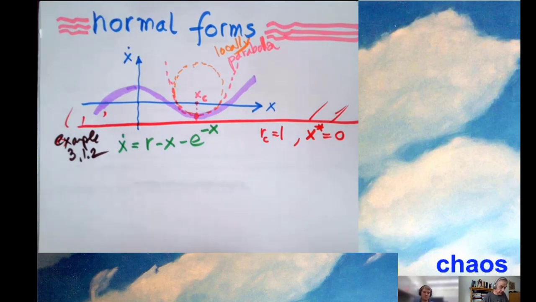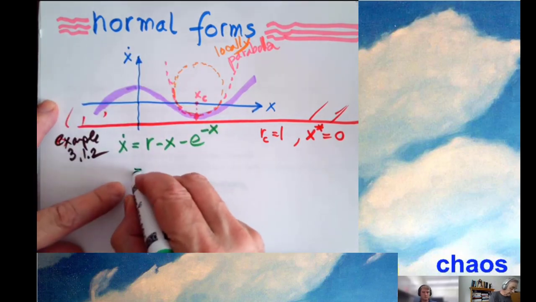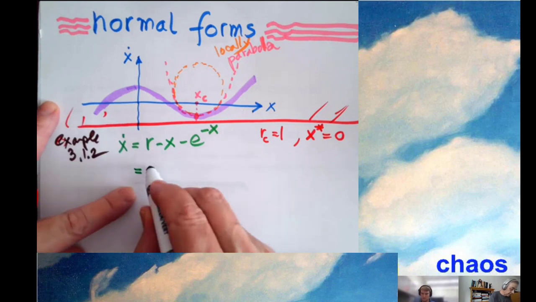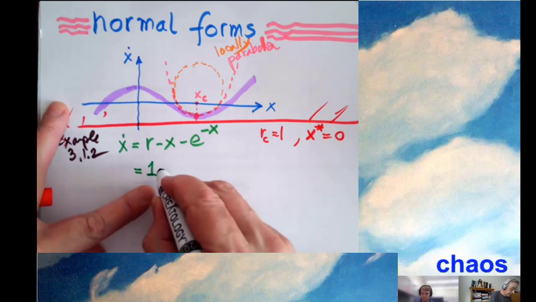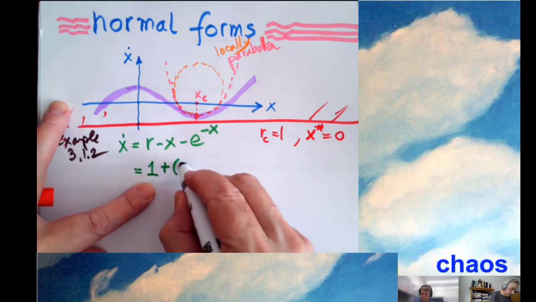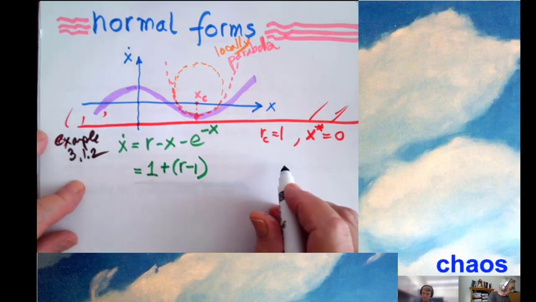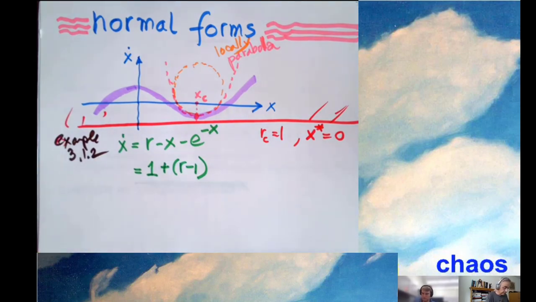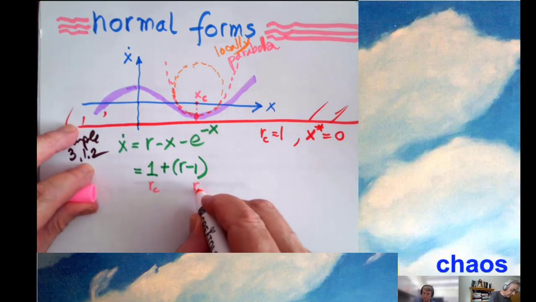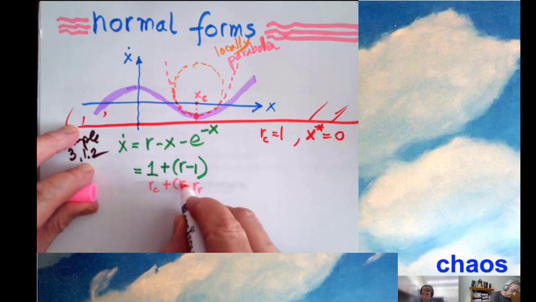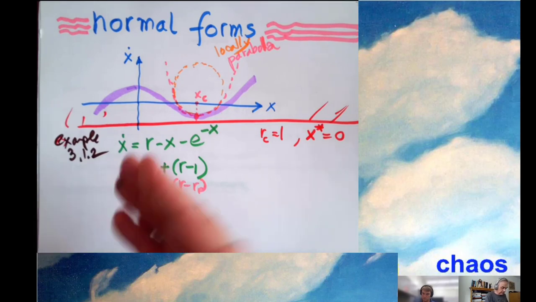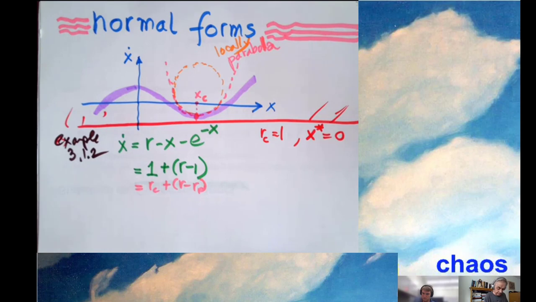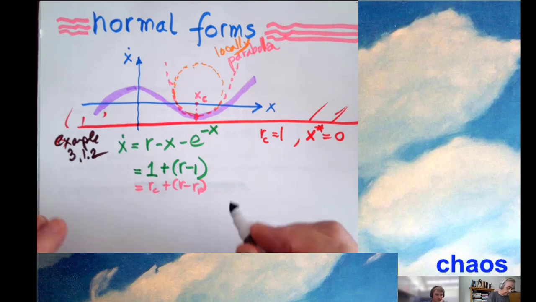Now we use this idea that we only keep the leading behaviors. So we write this as a critical point, which is 1, and then the deviation from the critical point. So that's the first order effect in the critical series. So this is really r minus rc, very simple in our case here. So that was linear, so there isn't much else to do. I mean, in the parameter, it wasn't a complicated function. However, in the spatial variable, it was very complicated because the Taylor expansion of the exponential has all orders of x to the n in it.